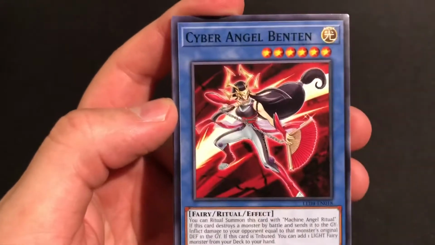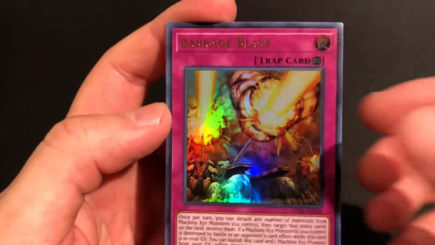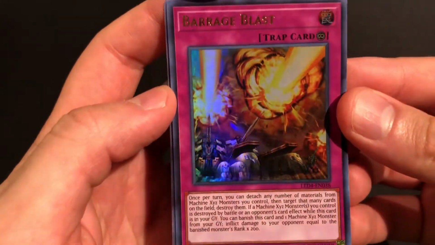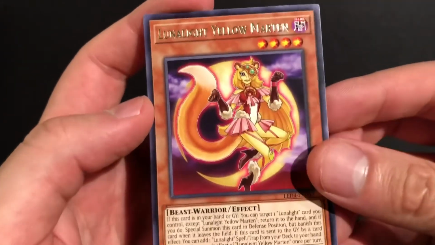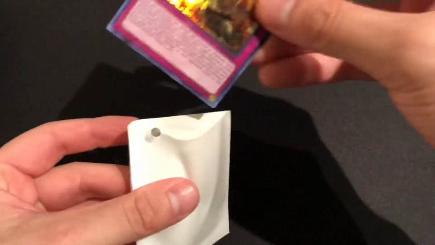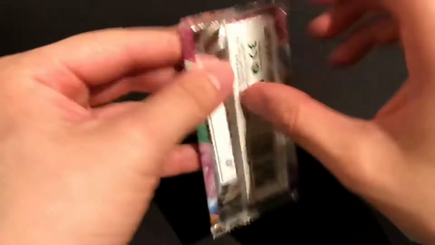Harpy Lady Phoenix Formation, Sever Angel Benten, Luna Light Cat Dancer. Nice, we did get an ultra. Barrage Blast. Very cool. We're gonna sleeve that guy up. And Luna Light Yellow Martin. All right, that's awesome. But we did get an ultra, guys. That's sweet. Sweet, sweet, sweet. Next pack.